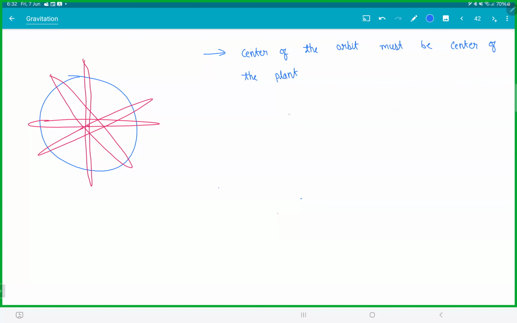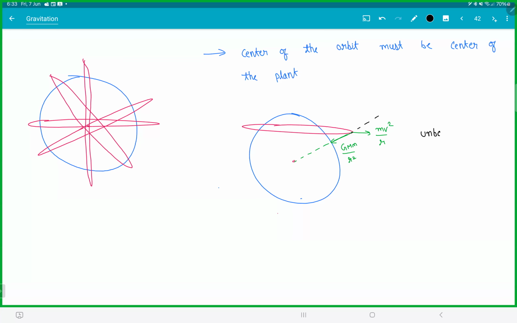Reason? Think of it like this. If you try to launch a satellite like this, what is the problem? The gravitational force is toward the center of the Earth. The centrifugal force is like this. They can never balance, isn't it? The forces won't get balanced. These are unbalanced forces. So you can't launch a satellite like this. So this puts even more restriction. It means you have very few orbits where you can launch.